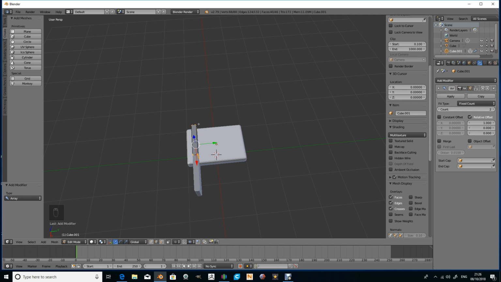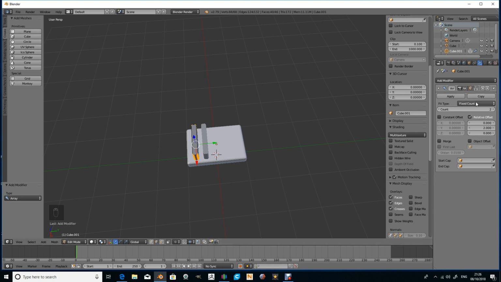Now that has immediately put a copy straight below it. We come over here onto the right and we want to copy along the y-axis, which is this axis along here. So we're going to take the x-axis and return it to 0. We're going to go to the y-axis. Now if we type in 1, it puts another item exactly next to it. If we type in 2, it's going to put this second object with exactly 1 space in the middle. Now if I typed in 1.5, it would move this into half its width away.